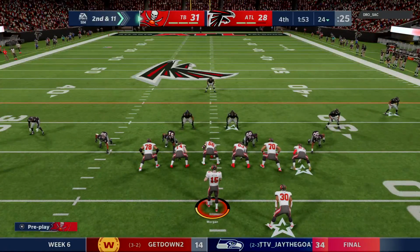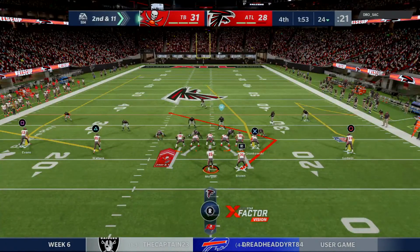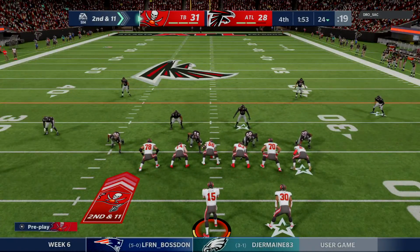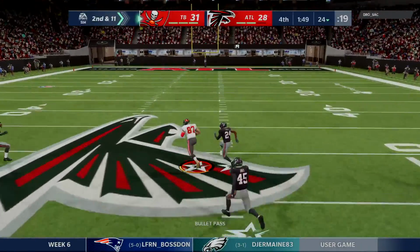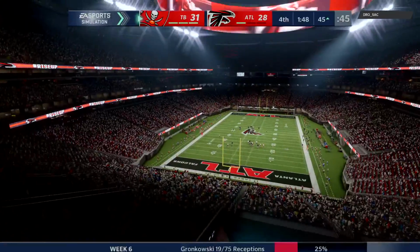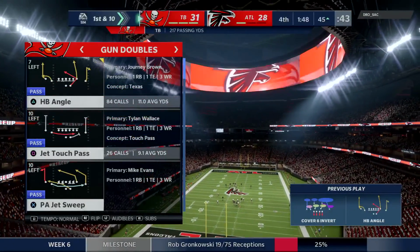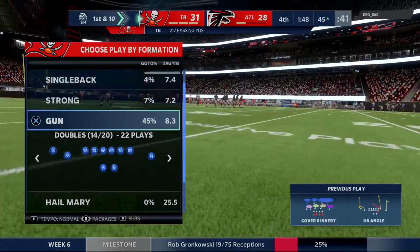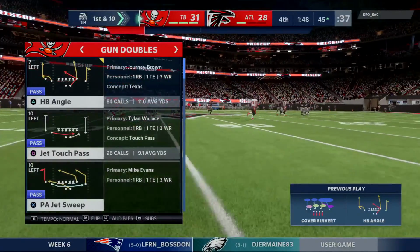After the loss to start out, here's 2nd and 11. That one looks like he'll throw here. He's got it complete to Gronkowski. And he's taken down right at the 45-yard line. The Falcons going to use the 2nd of their timeouts. And they'll be disappointed to have to burn one there after giving up the first down.